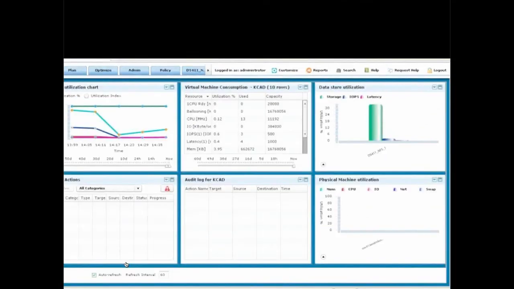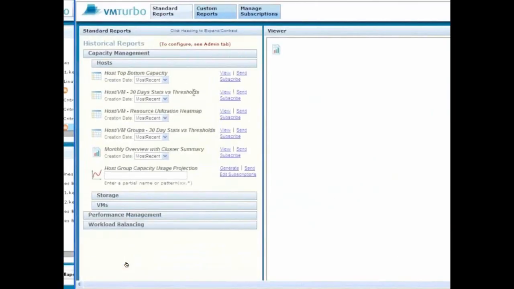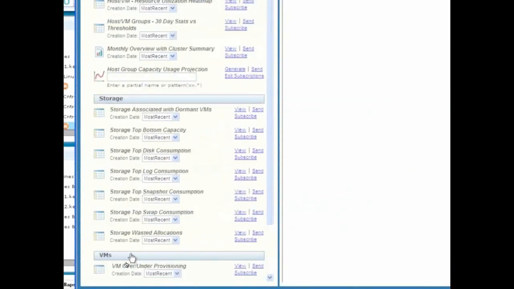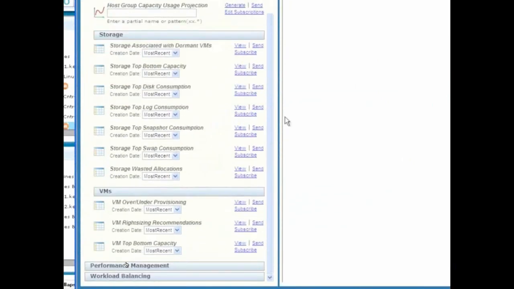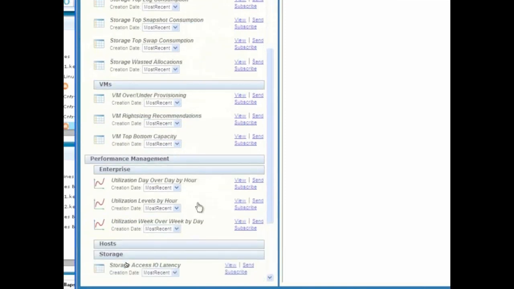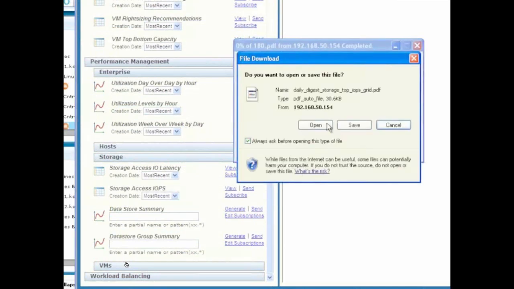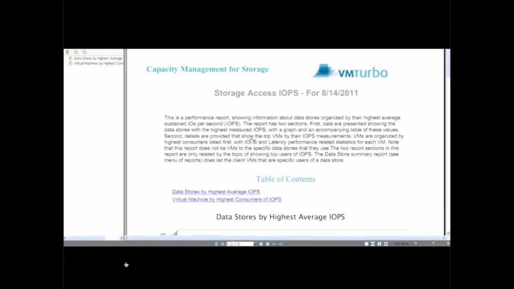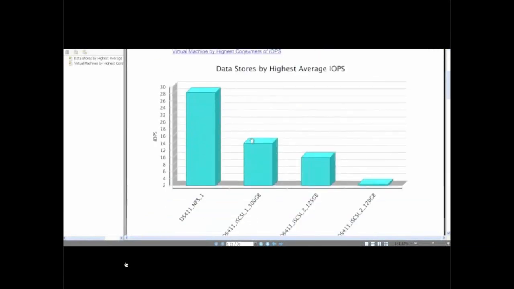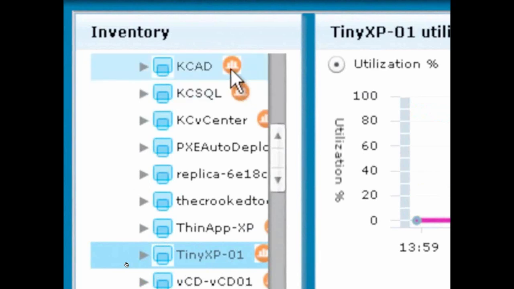Now, one of the cool things that I like is this reports button. This is where the reports got sucked into this product, and you're going to be able to get, I think, anywhere between 30 or 40 reports just out of the box in here. So what we're going to do is bring up a report of IOPS for all the data stores within my infrastructure. So think about this: if you have a DBA or somebody that just needs to know everything about their VM or their data store or anything within the infrastructure, you know the people you work with, you know the kind of reports they want.